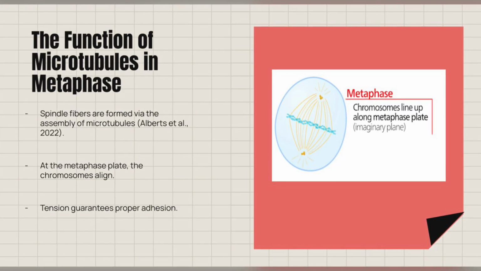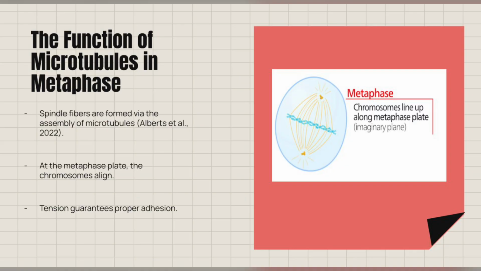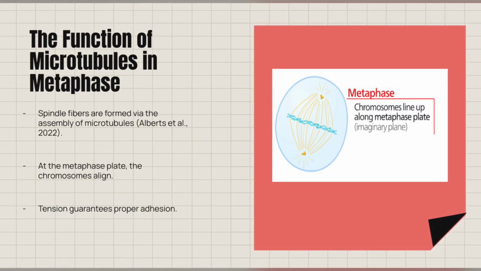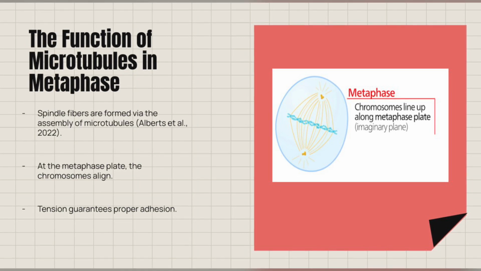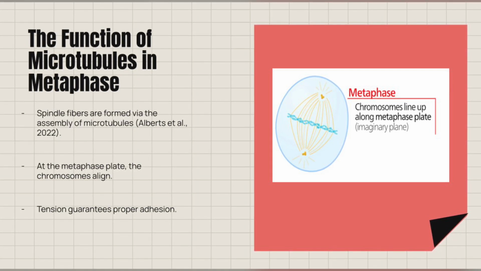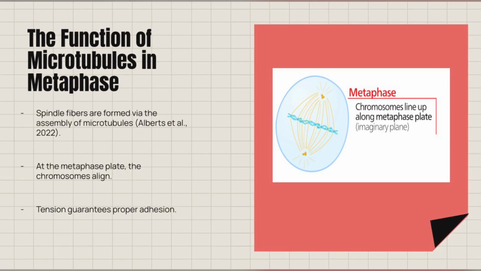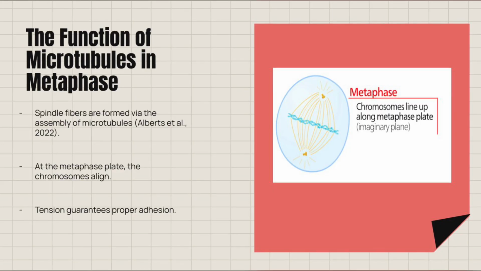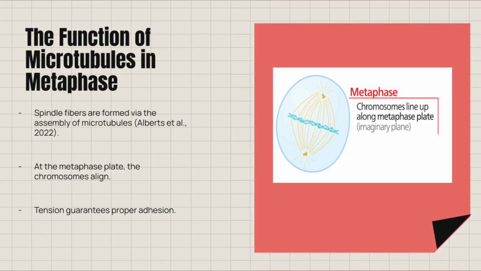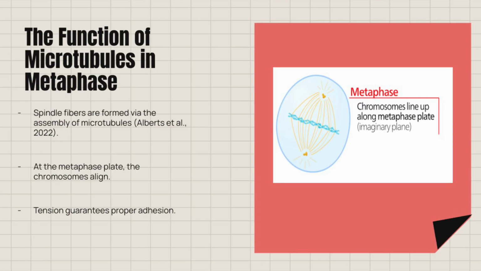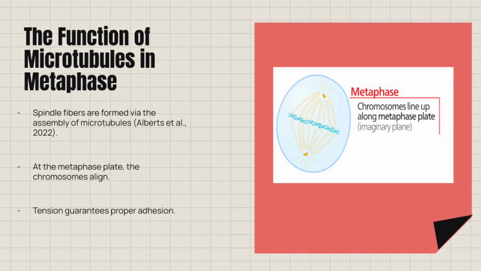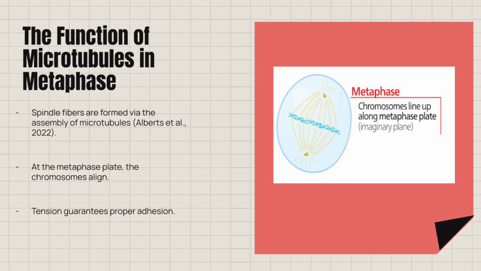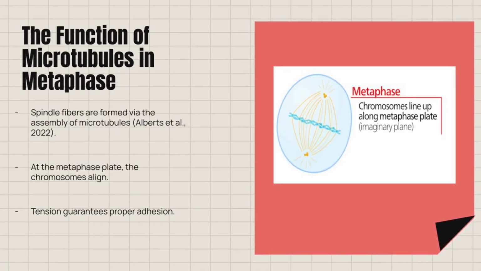Now that I've discussed the building blocks of the microtubules, I'm going to be discussing their function in metaphase. Microtubules are reorganized to produce the cell's pole-extending mitotic spindle. All duplicate chromosomes align along a metaphase plate and attach to spindle fibers in the middle. Before separation, spindle attachment tension confirms chromosomal positioning. This method ensures genetic inheritance during division, according to Alberts et al. Without correct spindle formation, the cell cannot proceed, and division is unable to occur.